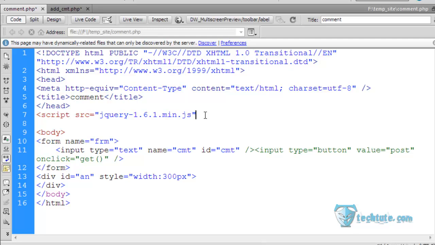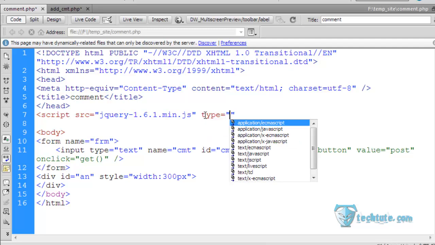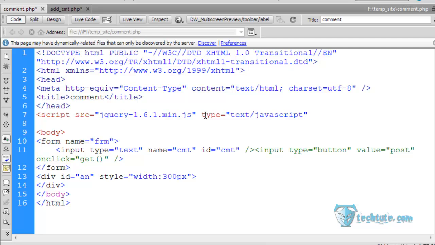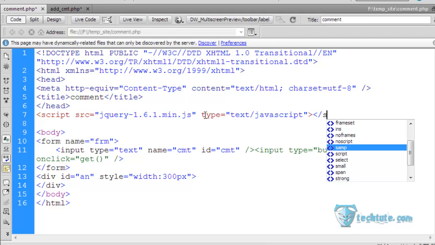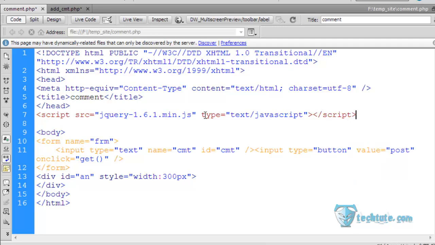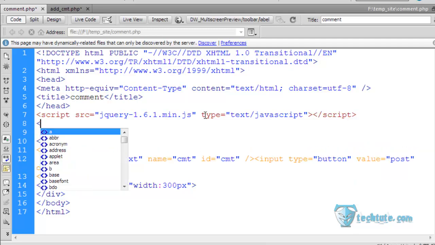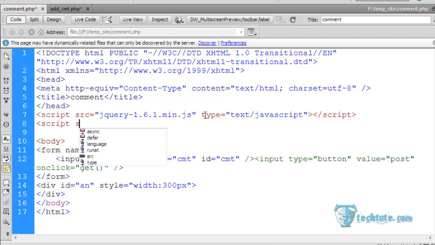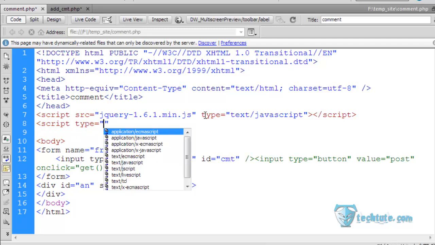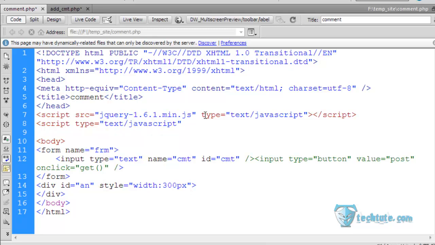If you don't have this, just go to jQuery.com and download it, and the type would be text/javascript. Okay, we have linked it. Now we're going to write our own script. The type here would be text/javascript.